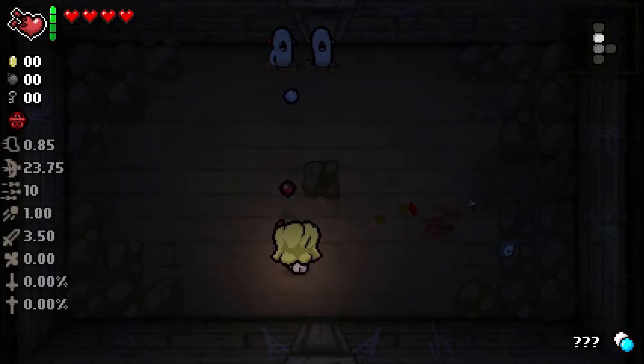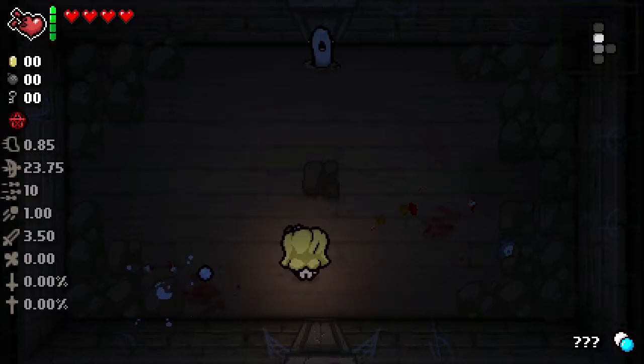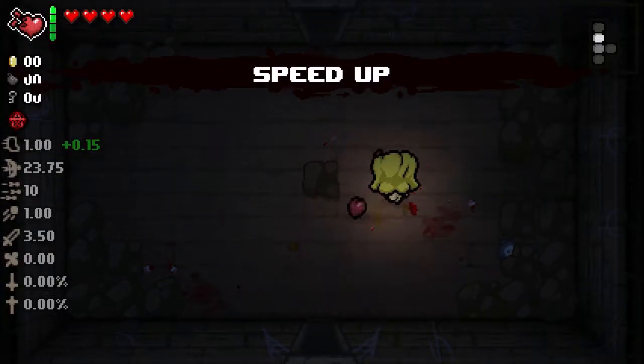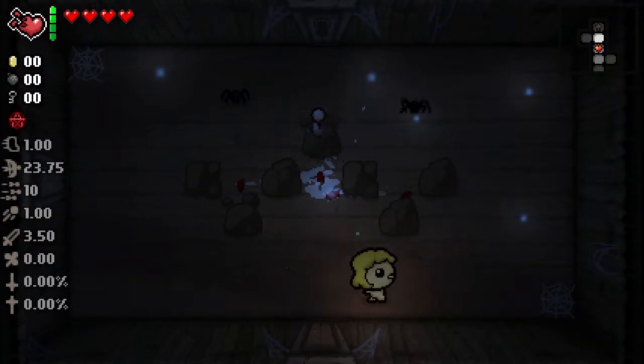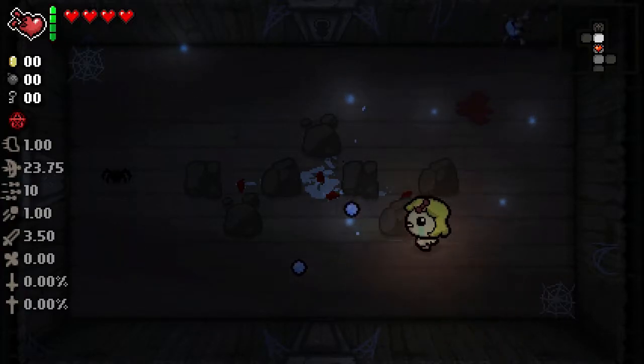Now Maggy starts off, she's one of the weaker characters starting out, but definitely the tankiest. So we have speed up. That's kind of nice, actually. Maggy also starts relatively slow, so normal hard mode run should be pretty easy.